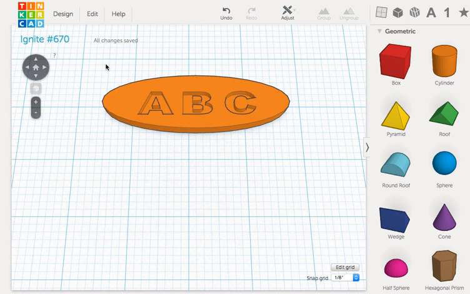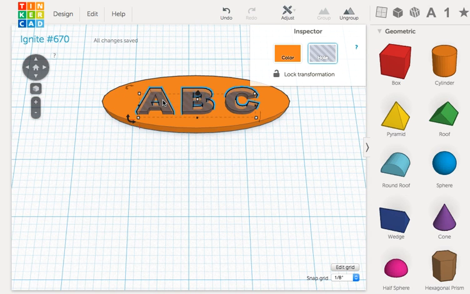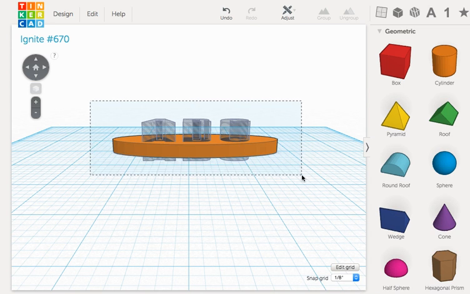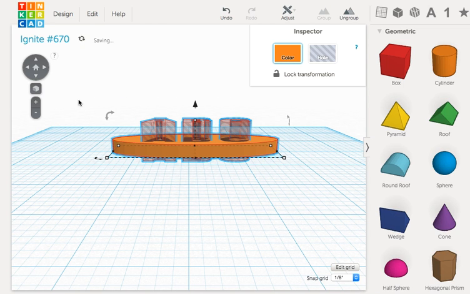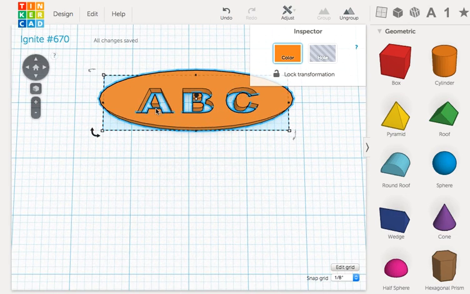Okay, you can also, I'm going to select them all. I'm going to ungroup. You can also make your letters hollow out all the way through. I'm going to take this cone, drag it down, change my view. So it seems like this is going all the way through here to the bottom. If I select it all and hit group, I'm going to see how it would print. And it would print like this, where you could actually see all the way through. That's an option for your letters too. So they could be raised. You could have them hollowed in a little bit, or hollowed all the way through.